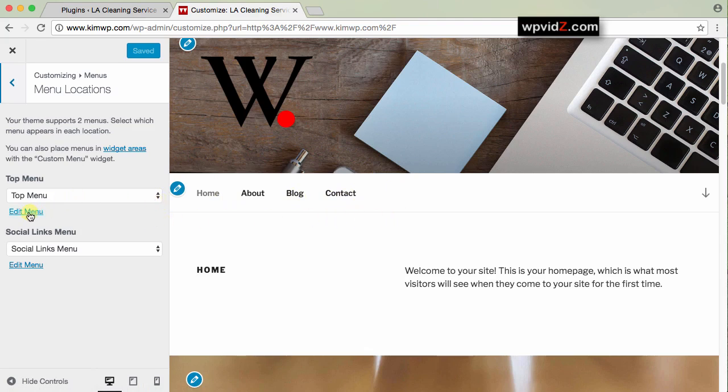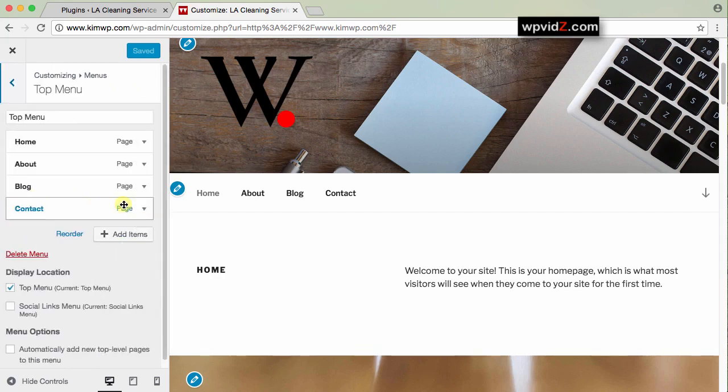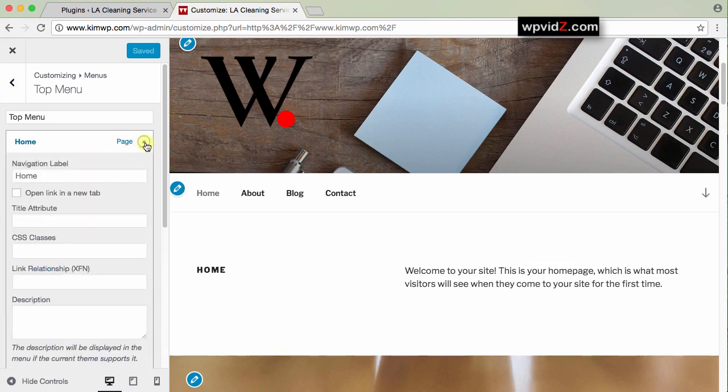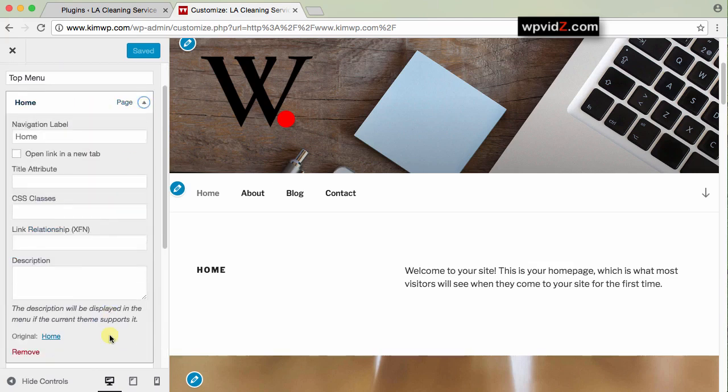So we're going to choose and click edit menu, and here is our top menu. So now we want to change this. I want home, that is okay, and everything is all okay.